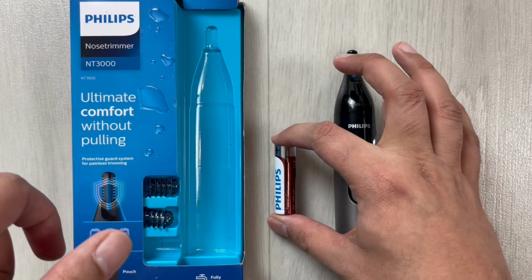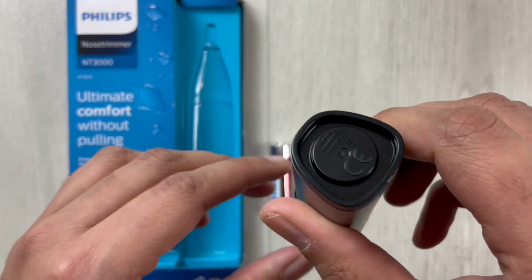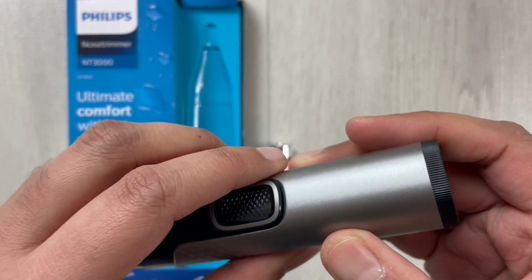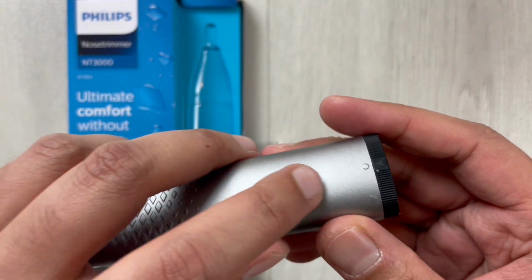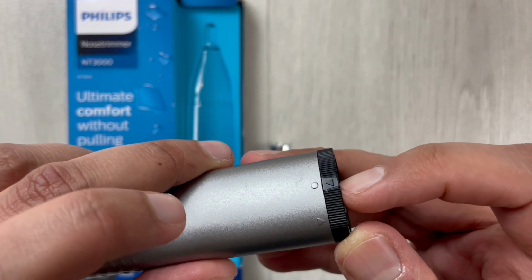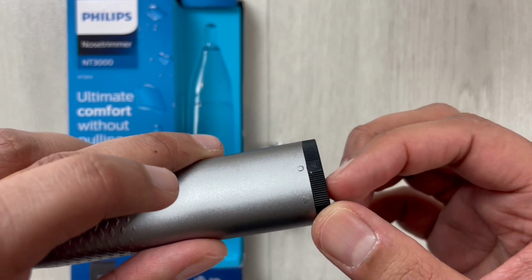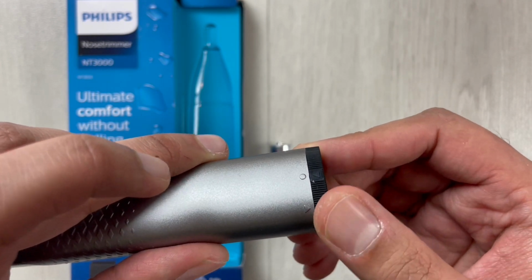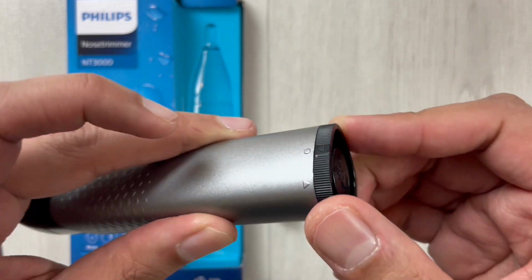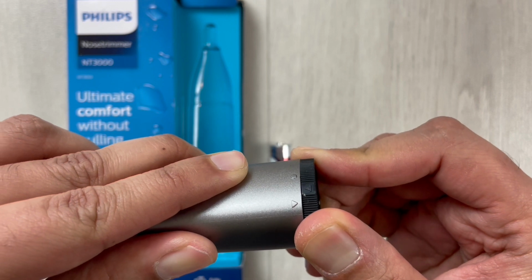Okay, so how to insert it in the trimmer? So it will go at the back side of the trimmer. Okay, so this is the back side. So what you have to do, you see there is one arrow over here and there is one arrow on this black part. So you just have to make them together. So what you can do is just rotate it this side, or you can also rotate it to the anti-clockwise. So I just rotate it like this, so you can see you can easily rotate it.